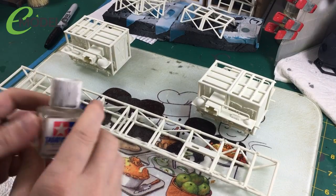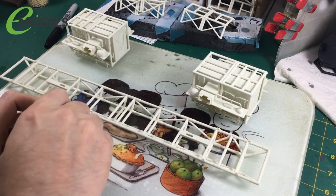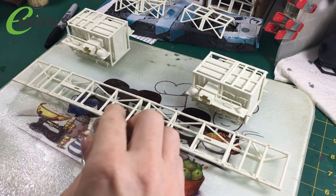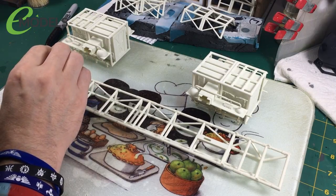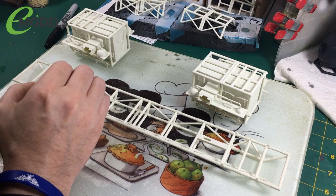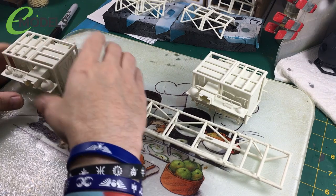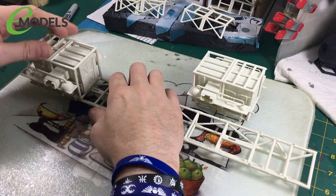Now what I'm going to do, I'm going to use a bit of Tamiya normal cement for this to start with, because I don't want it to evaporate straight away, and there's a bit of fiddling to do. So what we're going to do first is get some just regular Tamiya cement and get this on these little blobs where everything attaches, just to start the process. So we'll get that on there, we'll line up a little bit, make sure it's in. So that is in.